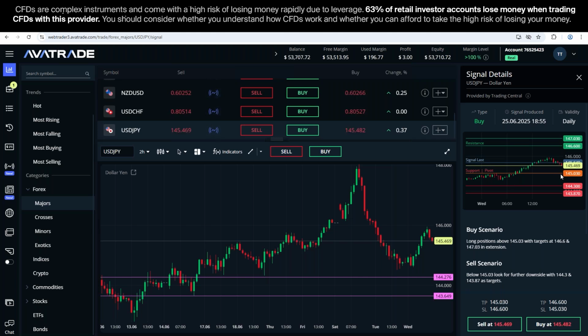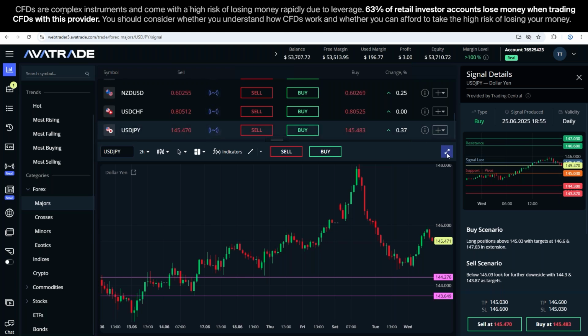It looks like the pivot line is down here on 145. And the way these signals work is as long as it stays above the pivot line, it's a valid signal, in this case a buy signal, until it might either reach the take profit zone or break below the pivot line. If it comes down and breaches the pivot line, then that becomes a sell signal with a suggestion for further dropping towards the take profit zone down here. And as long as it doesn't break this price, we're looking at a buy signal.